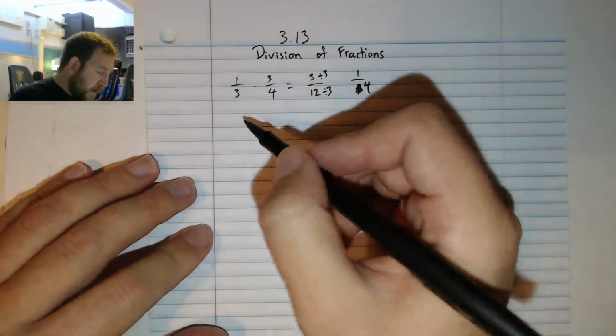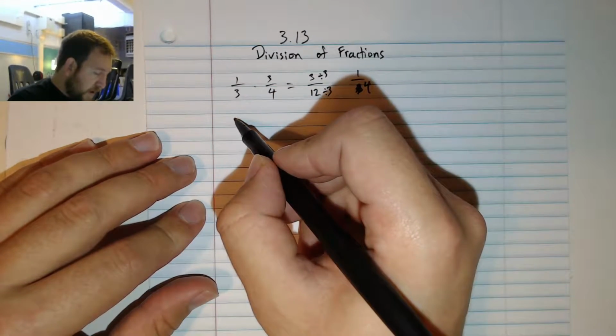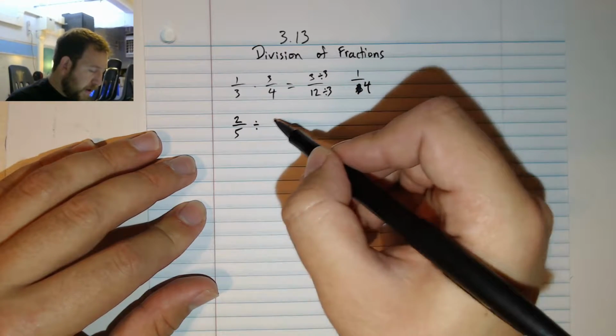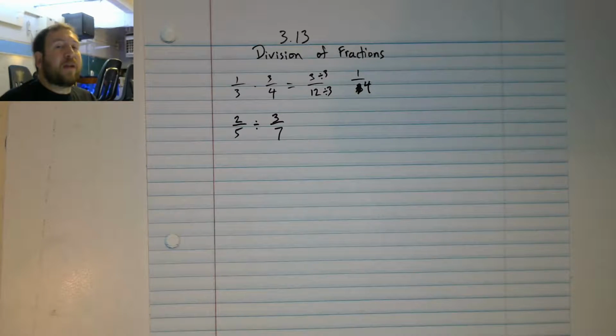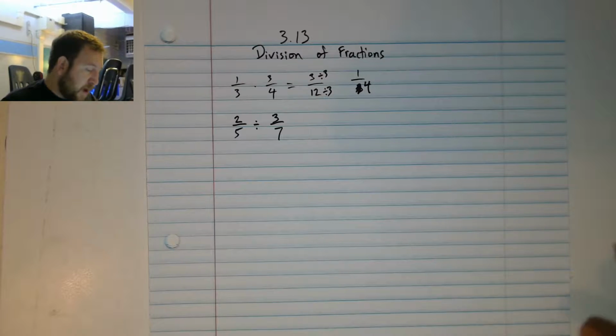But the question arises when I am trying to do division. Say I have 2/5 divided by 3/7. Well, the main problem we have with dividing fractions is that there is not a simple algorithm or a simple trick like multiplying numerators and multiplying denominators. We need to do an additional step that seems a little bit like magic at first in order to do our division. So first we have to talk about the reciprocal of a number.